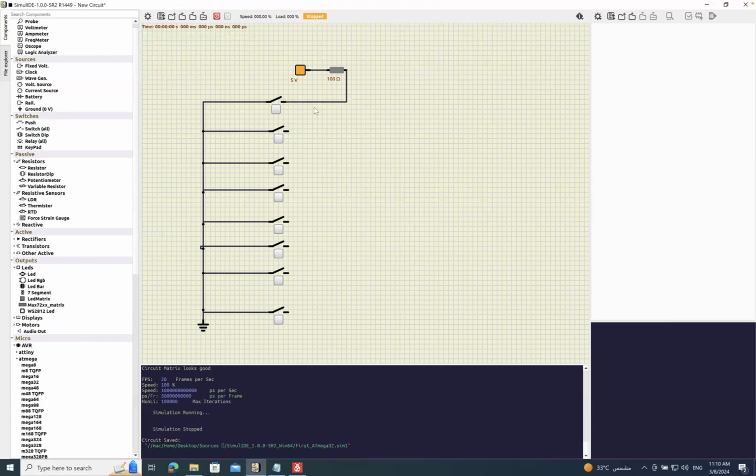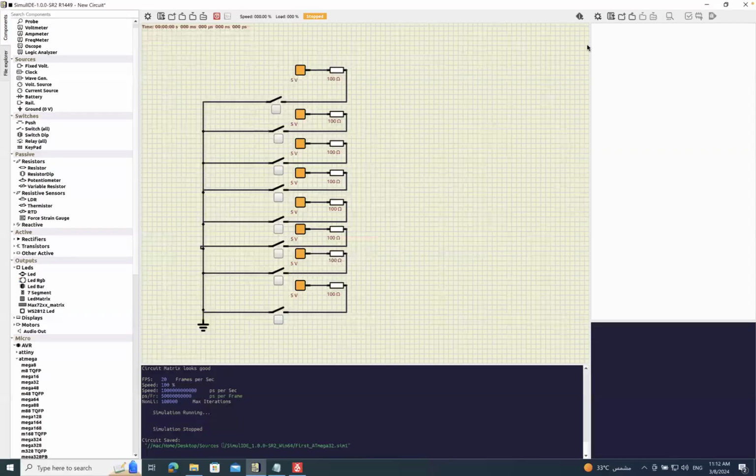Okay, so we will repeat this for all the switches before we connect it to our microcontroller. So we connected all the switches. Now from this terminal to ground, and from this terminal we connected to a 5-volt followed by the pull-up resistor.